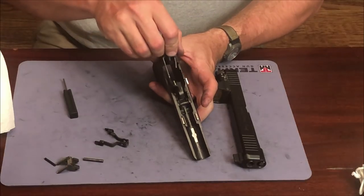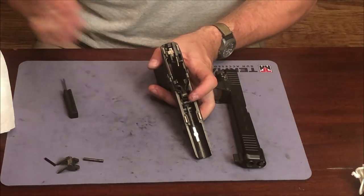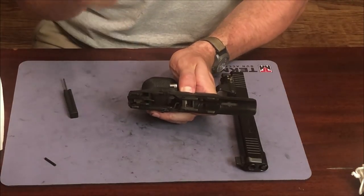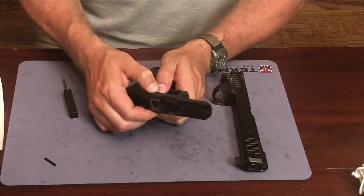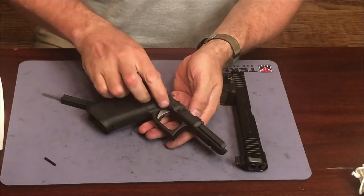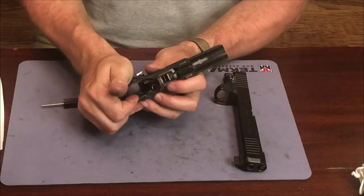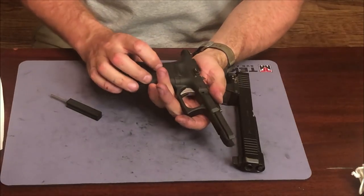Fish the trigger shoe through the frame, set it down, press the housing into the frame, put our slide release on. Seat our locking block, and then make sure you can see nice daylight through the frame and all the pieces are lined up. This should not take very much force to press through the frame — if you're having to use too much force, try wiggling the pieces until you can basically press it in with your fingers. Use the corner of your punch to make sure it looks roughly centered in the frame. Same thing for the second pin — make sure you see daylight through your frame, everything is lined up, and press it in. Use your punch's rear to make sure it is punched in all the way and centered in the frame.